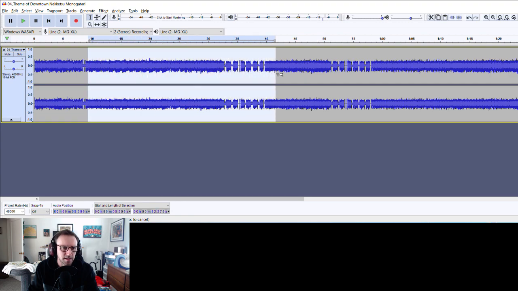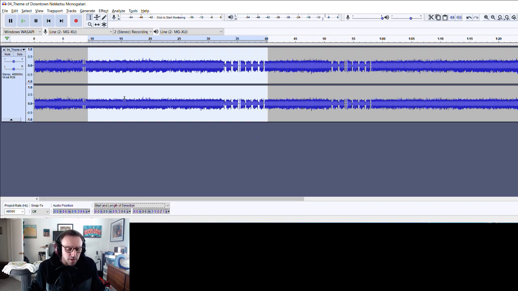I will drag it to about 31 seconds, which is about there. Boom. You can see where 31 seconds is by looking at this little clock down here, and make sure that this is set to start and length of selection. So it starts at 9.3 seconds, ends at 31 seconds.